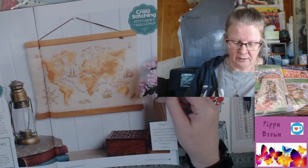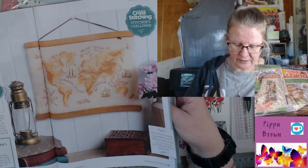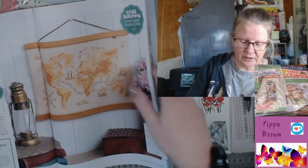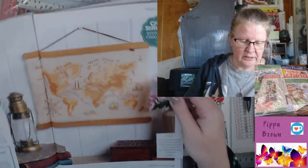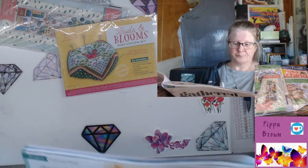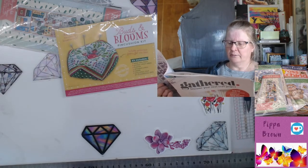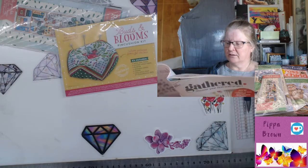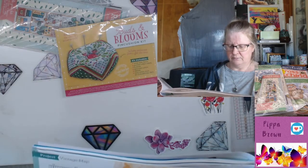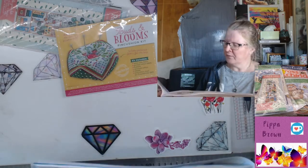This is the world map, A Journey in Stitches by Fiona Baker. That's really cool. And I like the little touches with the dragon or the fish and the compass on the outer edges. It's giant fish. All kinds of cool, only maybe 10 colors in there. 7¾ by 13 inches, so A4 page.